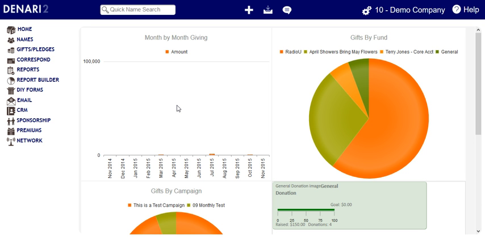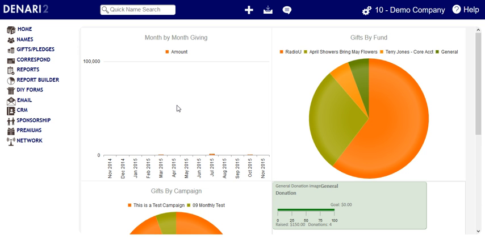Denari determines which donors will get printed or emailed statements based on that donor's preference, and that can be selected by you internally, or the donor can make that selection through their online community account. So the next step is to set up the preferences for each donor. But first you must decide what your philosophy will be toward pledge statements.